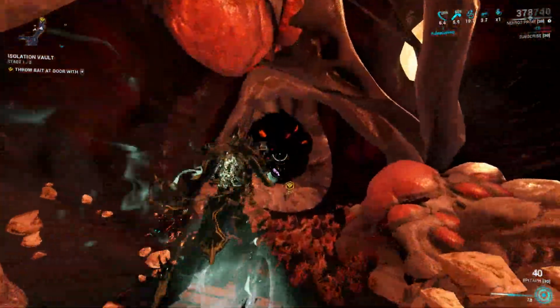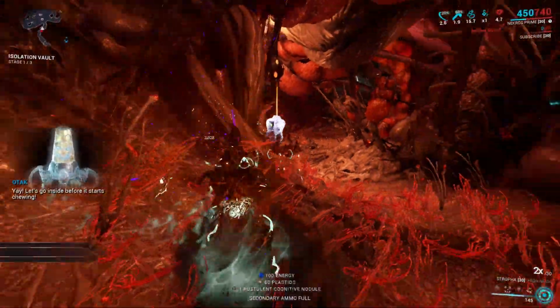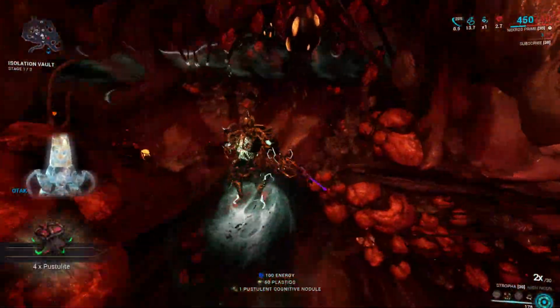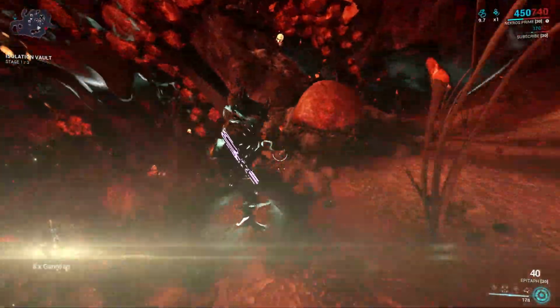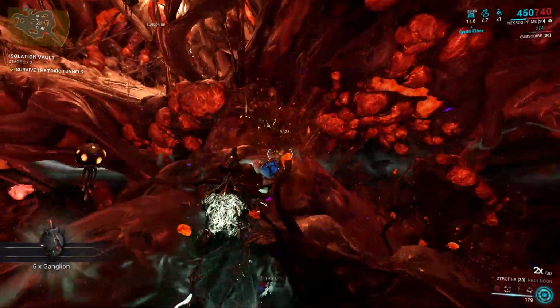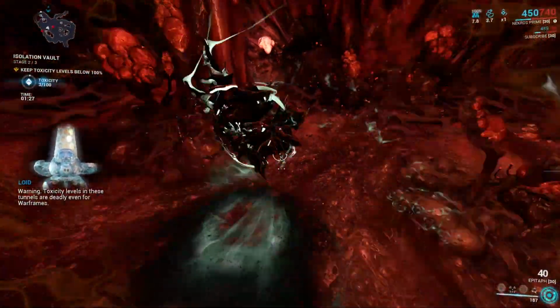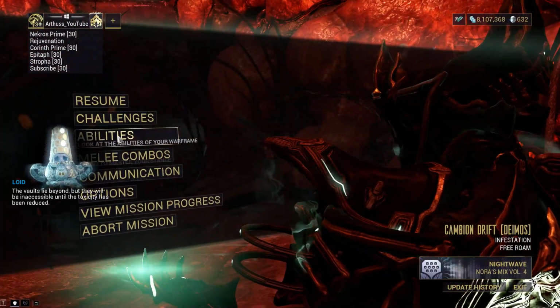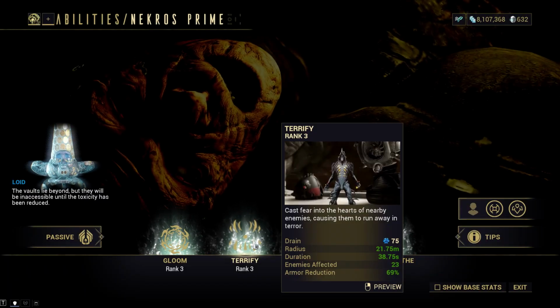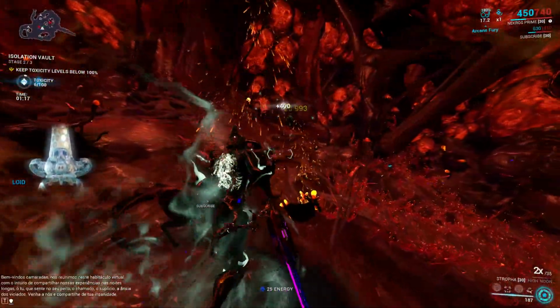Do the same now. I liked having Gloom, but I think it's one of the best abilities against Necramech. If you don't have Gloom, don't worry. Another great thing to have is Terrify with a good amount of armor stripping.